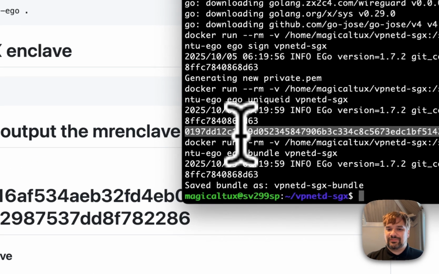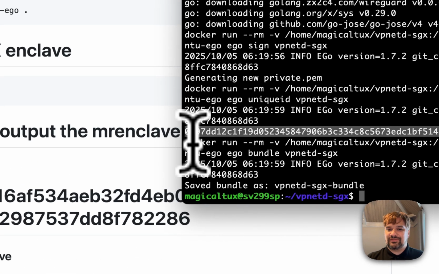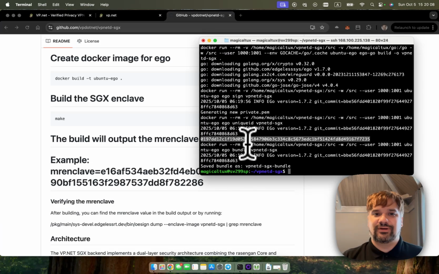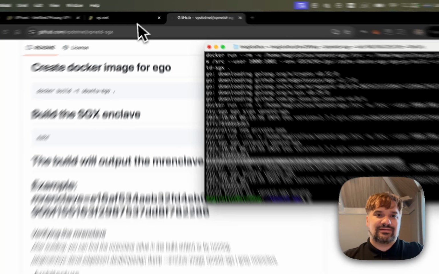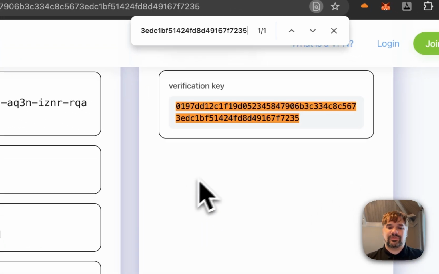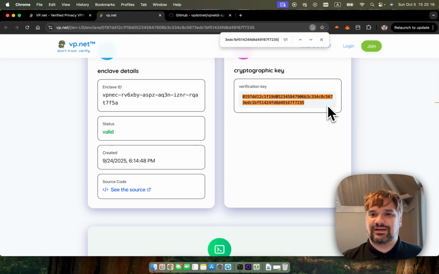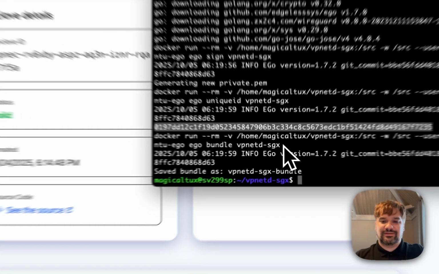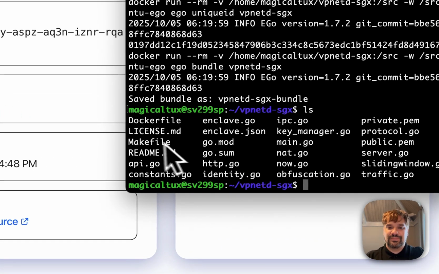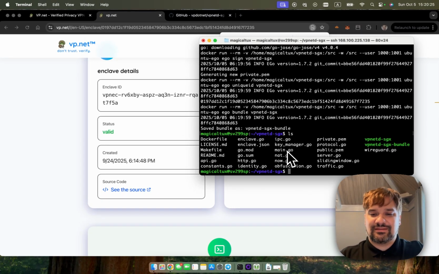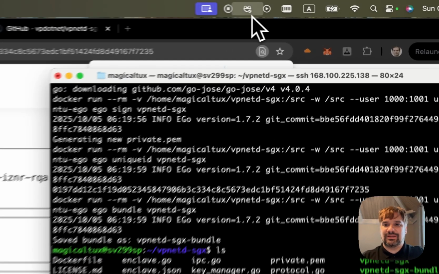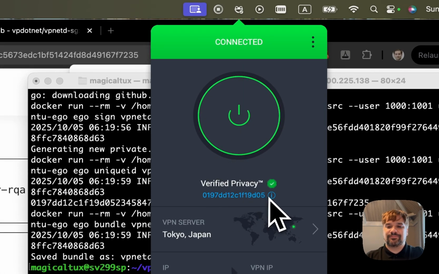As you see, the unique ID is 0197DD12 and so on, which matches exactly the value we have here, which is the hash of the enclave running on our server currently. So with this, we have just verified that the source code I have here matches exactly the source code of the program that I am being connected to right now.